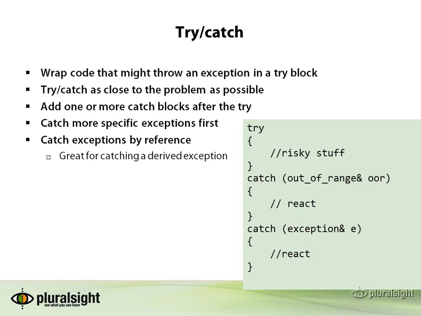And you react appropriately. That may mean that you go back around again on a loop. It may mean that you put up a message to the user. It may mean that you completely bail on the application, but perhaps you give people a chance to save their information first. That will depend on the application that you're writing.